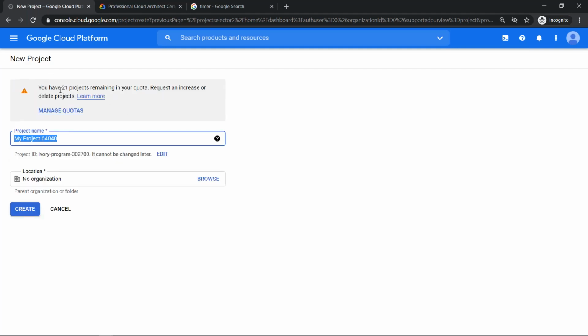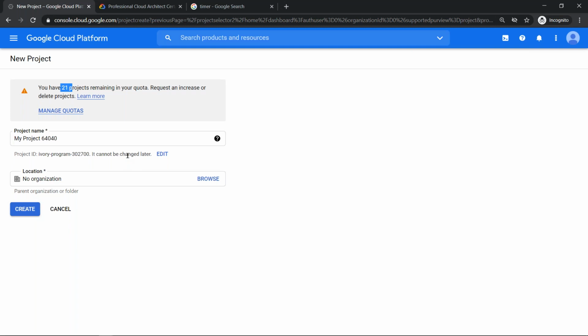And please don't worry about this number. It may be 12 for you, it may be 25 for you. Don't worry, that number is not required. For you, a maximum of 2 projects is enough. One is already created by Google for you, another one which you are going to create. You can create this at a later point of time.